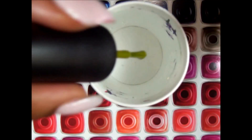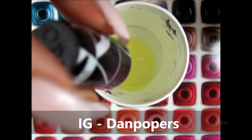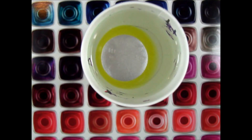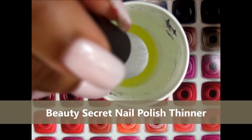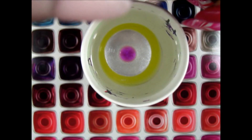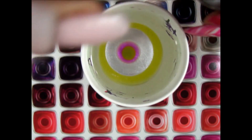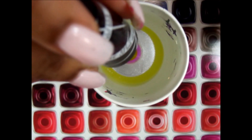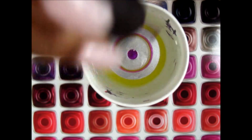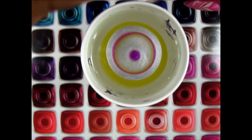Keep those color combos coming! Here's our last color combo. Now, if you notice your nail polish is giving you some issues, make sure it's not too thick. To dilute your nail polish, use nail polish thinner — not nail polish remover. I use Beauty Secrets and I get it from Sally's; you can also get it online. Another common question: can you dip more than one finger? Yes! For the purpose of this video I'm only doing one finger at a time, but when I do this on myself I tend to dip either two or even four fingers at a time — it just saves time.